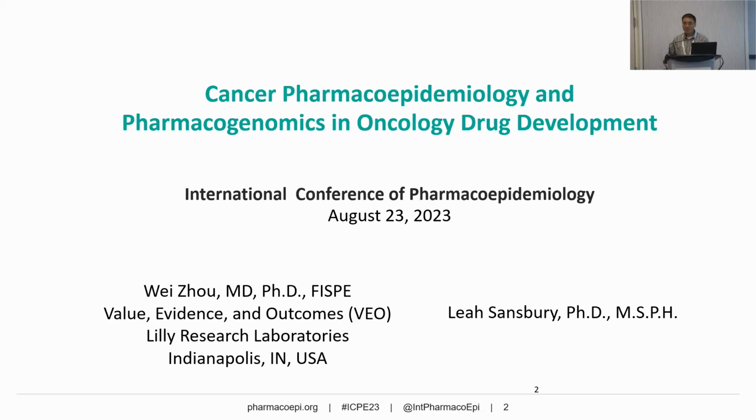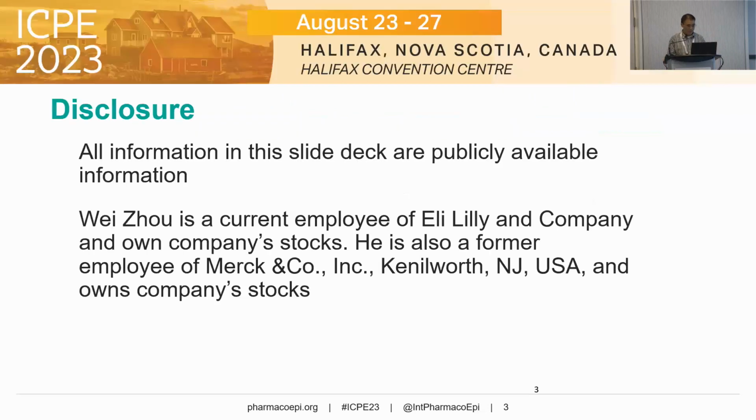But before I start, maybe give you a little bit of background of myself. So currently I work at Eli Lilly, in the value evidence outcome research group. I'm leading the oncology group at the VEO. Before that, I worked about 15 years at Merck in both outcome research and epidemiology. And before that, I did 7 years in the academic. That's where I work with Jeff and not. If you look at his earlier career publications, I was fortunate as a co-author for many of his publications. So this is my disclosure here.